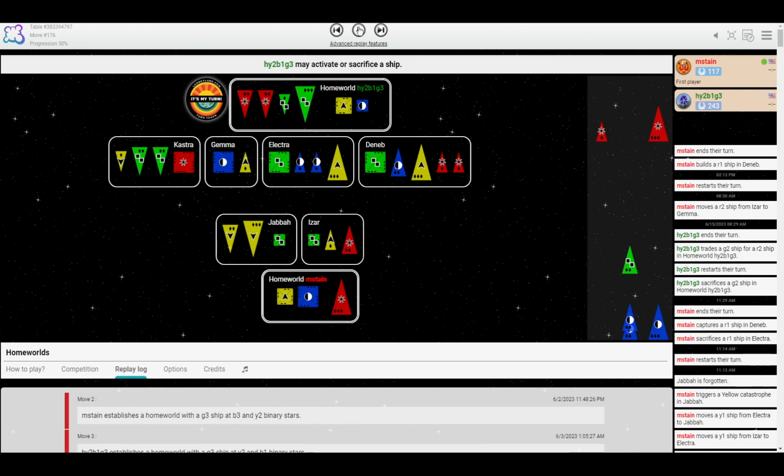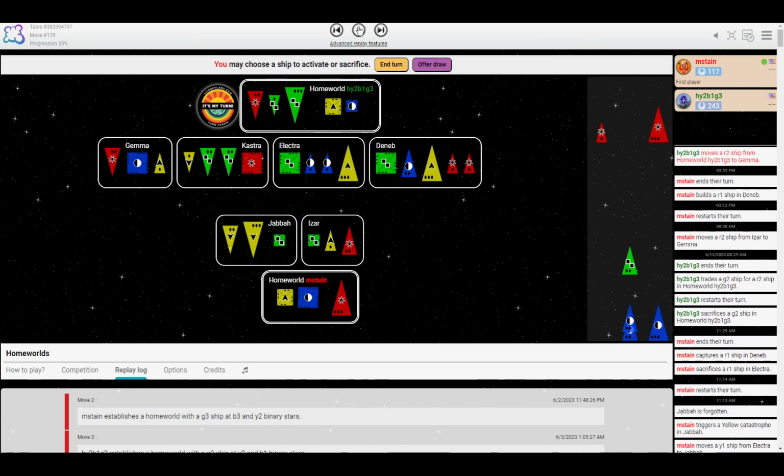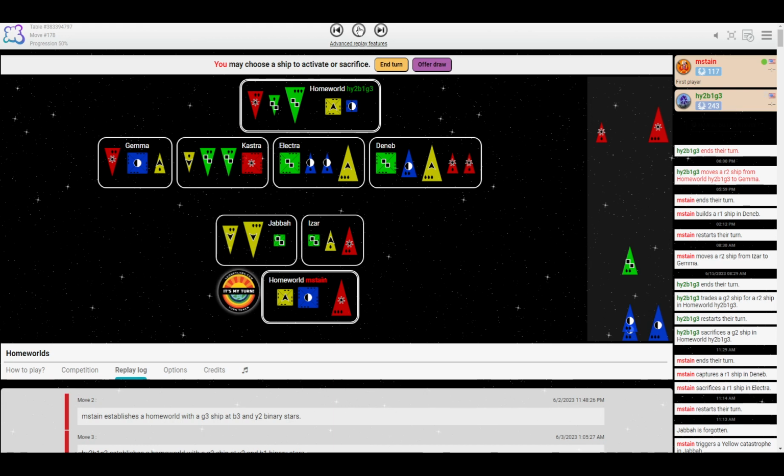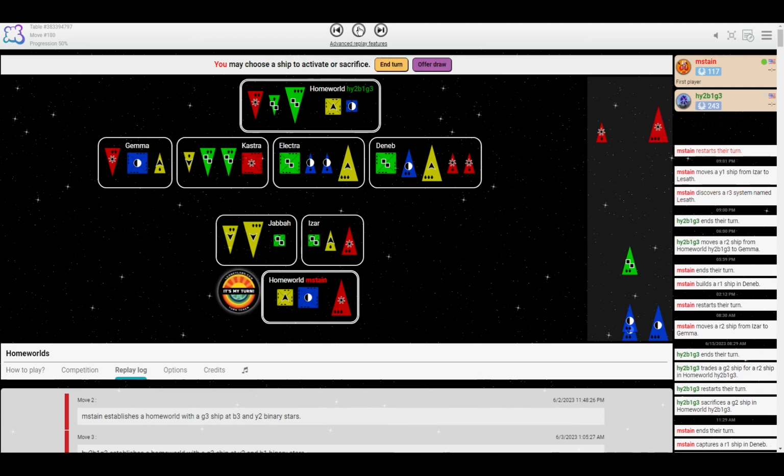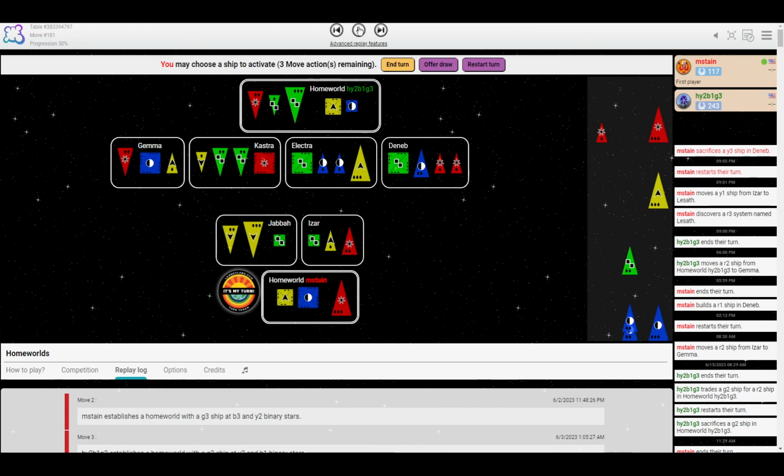So let's see if Will gets a jump on this. They need to spread out their reds. Okay, and they do. And they make a little threat at the Gemma colony. Let's see if mstain cares. Maybe they don't. They just push forward a little yellow. They might be worried that if they don't discover that R3 star, Will's going to do another shopping spree and build the red.